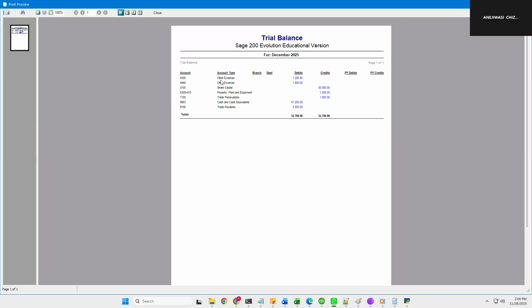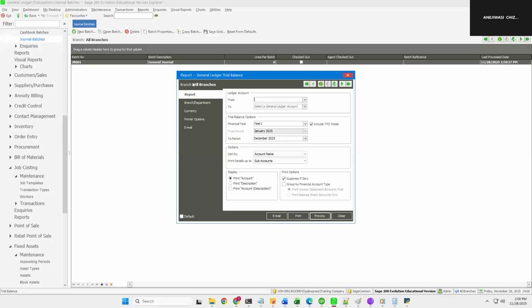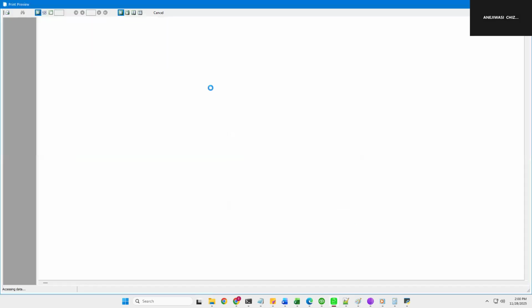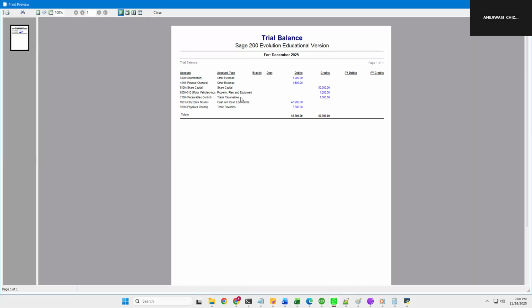Then I have this other, it's saying other expenses. Why is it saying other expenses? Let's see if it can print, because we want to see the account instead of other expenses. So you can see here now, we can see the depreciation that we did, the finance charges that we did, and everything else.